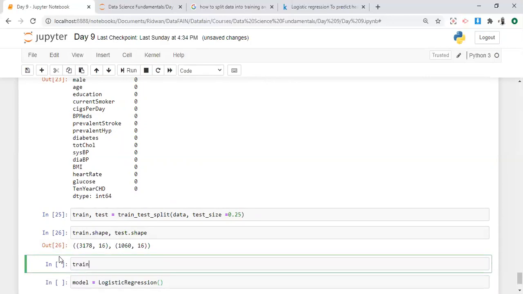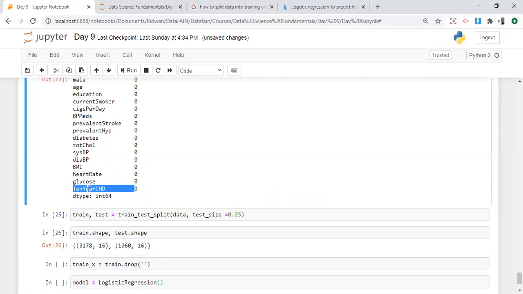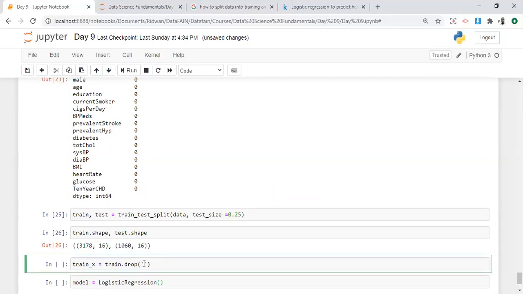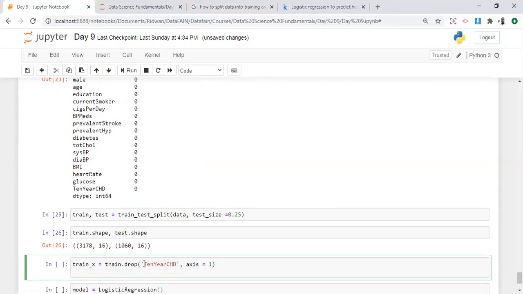So we can say train_x is train, but we'll drop the target label from it. The target label is this TenYearCHD. So we drop it, it's on axis 1. We can say train_y equal to train, the target column. So we have dropped it from train_x.